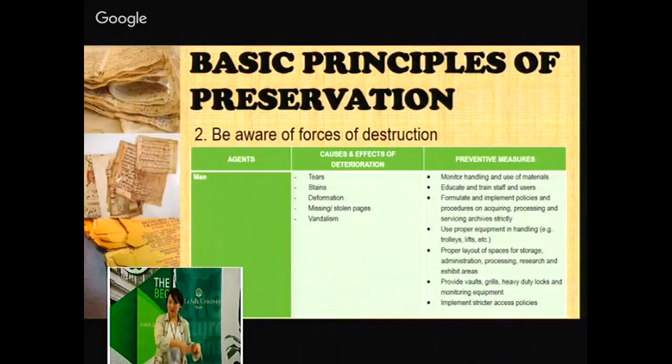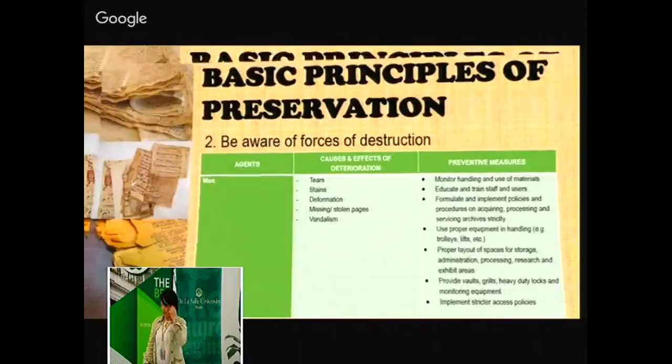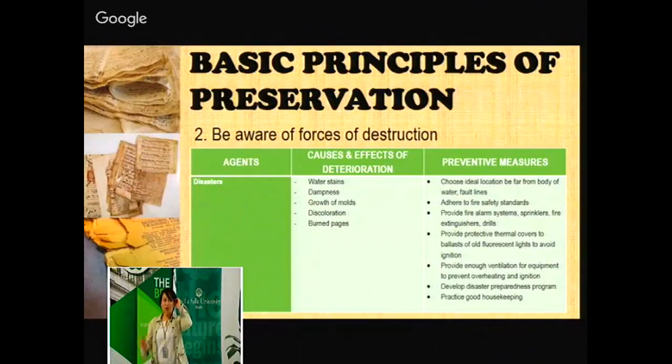Provide bolts, grills, heavy-duty locks, and monitoring equipment. So, dapat meron tayong mga monitoring equipments like CCTV. Implement stricter access policies. Next is disasters. Siyempre, yung mga sunog, baha.